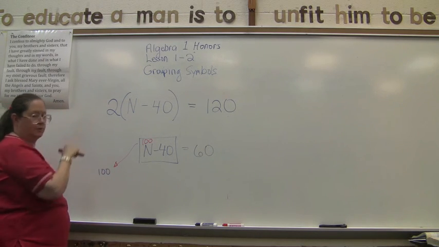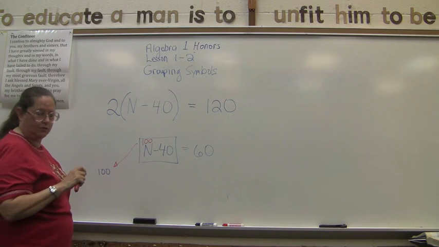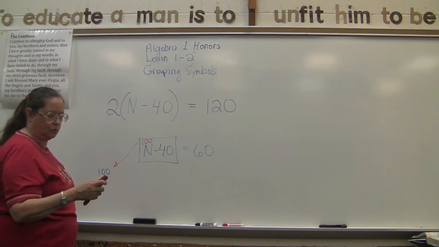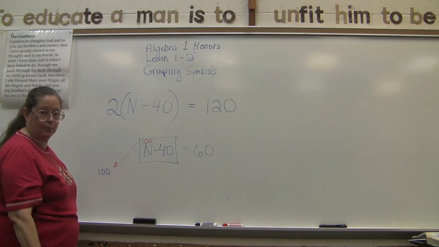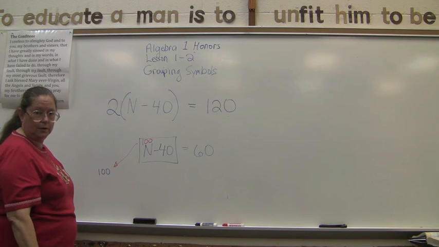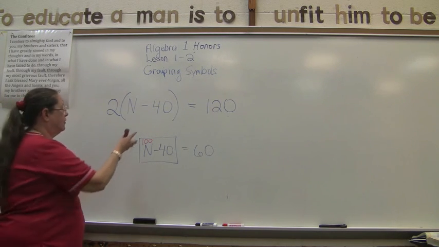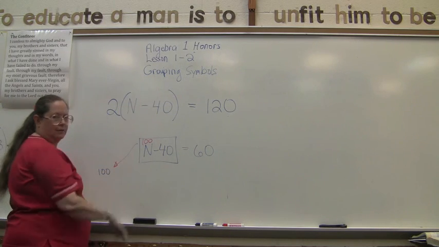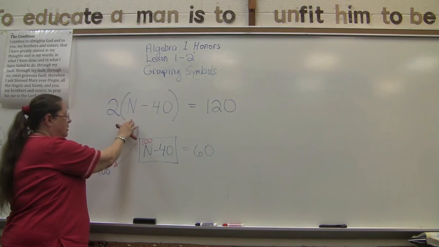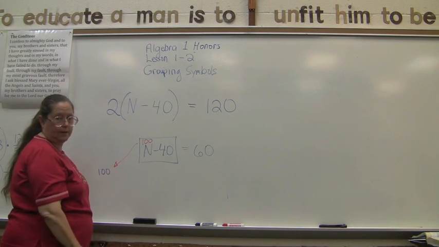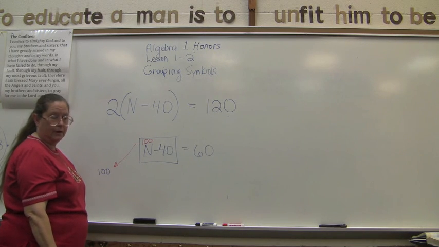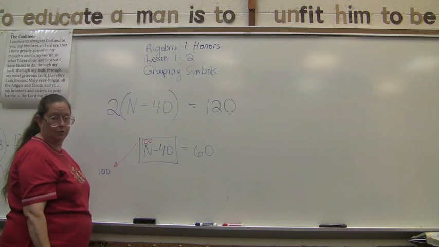But grouping symbols were very important there. So if you were taking notes and trying to write down the various steps that I did to my magic number, you need to put parentheses around your number minus 40. Because it's the result of that operation that got doubled, the whole thing, not just the number and then take away the 40. It's another reason why parentheses or grouping symbols are very important. And that's pretty much what there is to lesson 2. It's very simple.